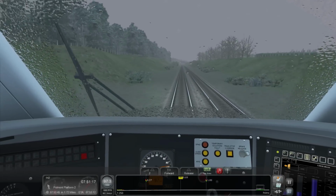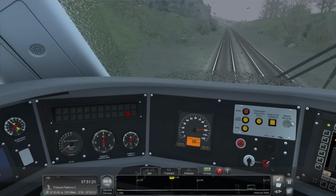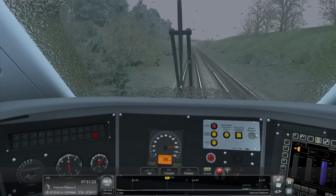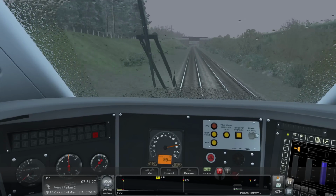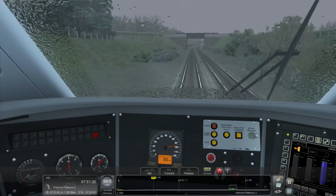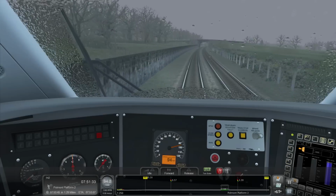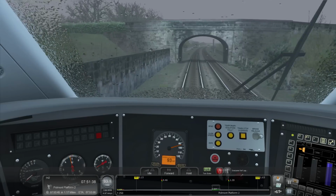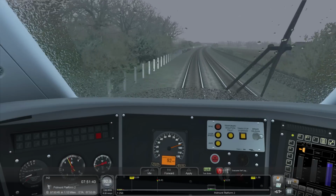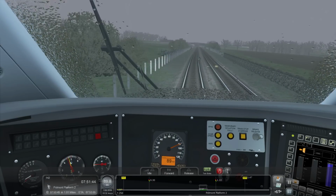Speaking of which, we're approaching a station and a speed limit. So let's power down, shall we? There we go. Ding! Lovely. Right, so the brakes on this should actually be good. It's just me that's bad. Because I've tried braking it before. Let's put a bit of brake on, just to bring us down for the 90. That's it. Alright, off the brakes.